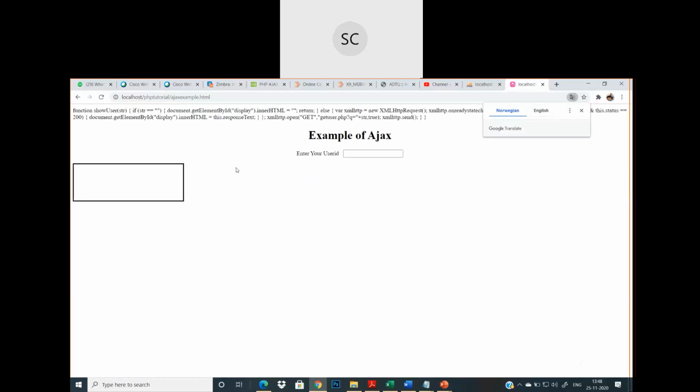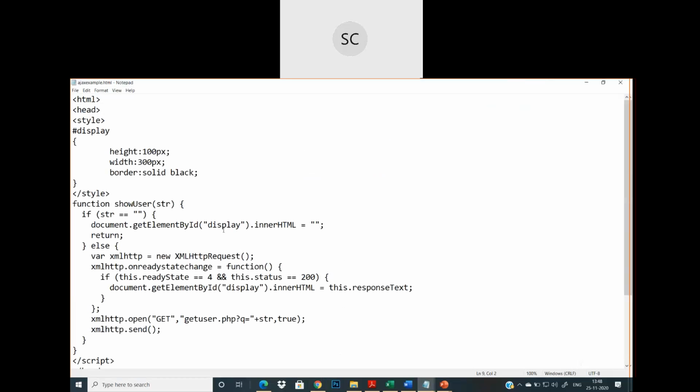So this div is here. Okay. So it was not closed.